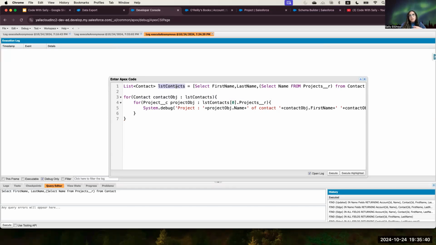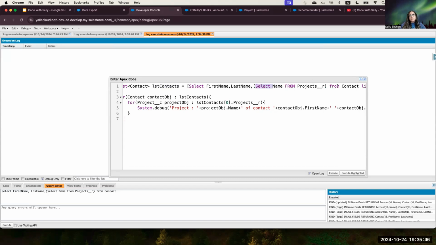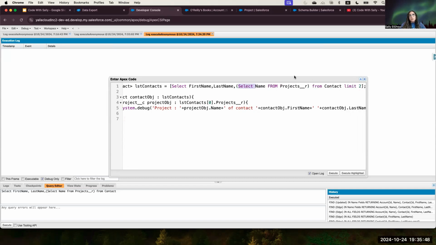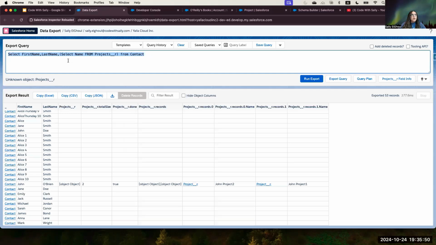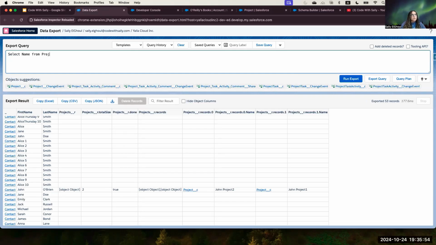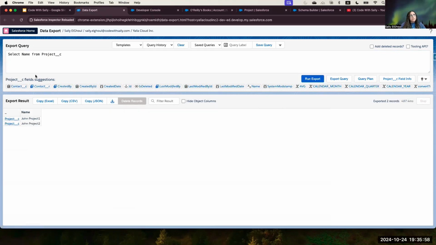And that's why, let's say you were interested only 100% in projects. Why would you do a subquery and a query on contacts? You could simply say, I want to select name from project, and that's it. And you don't care about anything else.